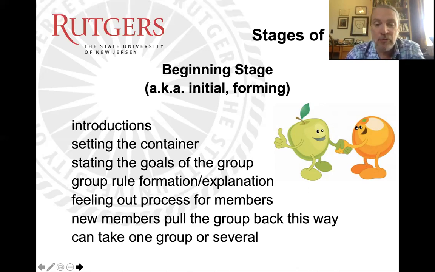This can be one group or several groups. If the group is open, which means there are new members coming in all the time, the group will regress back toward the stage once it leaves it when new people come in the door. There's always a reintroductory period where people are deciding if it's safe and how new people come in. Think about new kids coming to class in school and how that impacts the class.